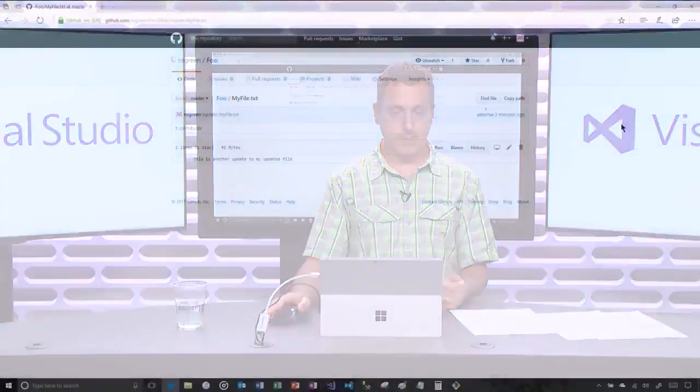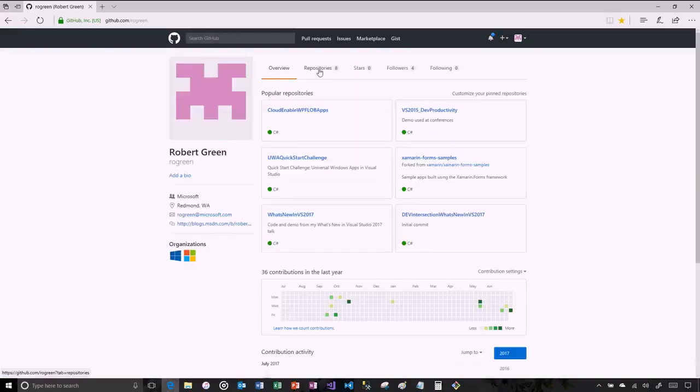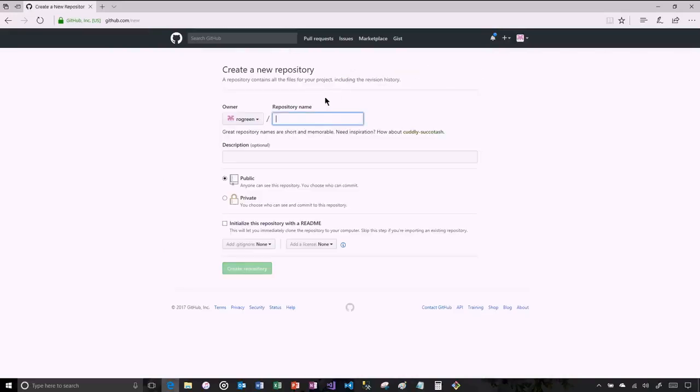We've synced the local to the one in GitHub. Let's look at another way to do this. So let's go back to repositories and let's create another repository called foo2. And this time, notice that while we're in here, you can make private GitHub repositories, but you need to have a plan with them.